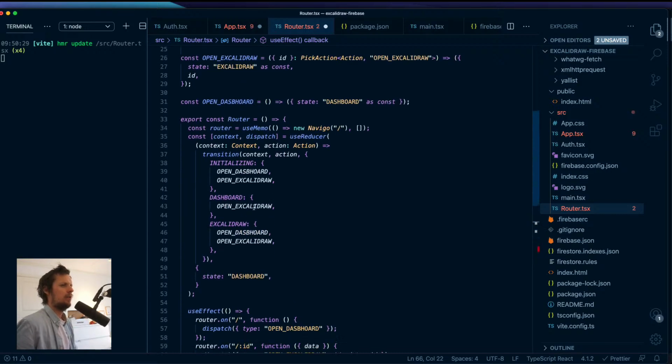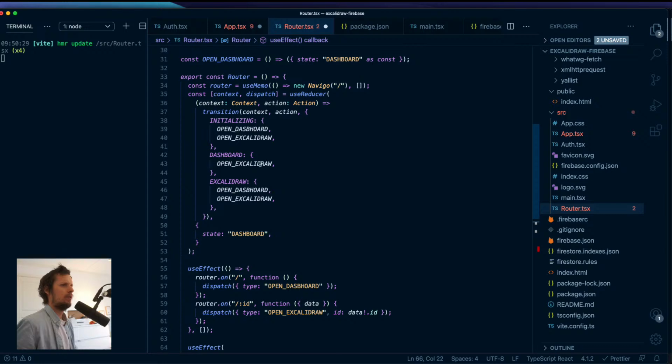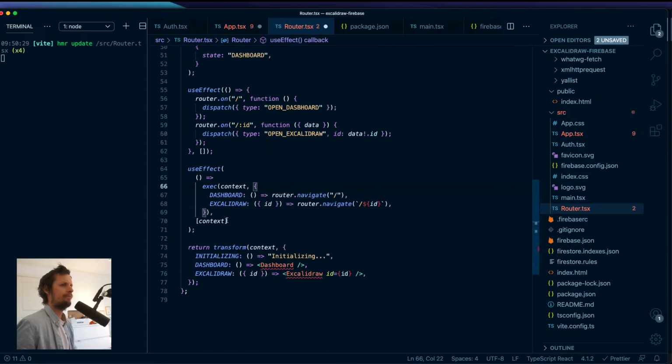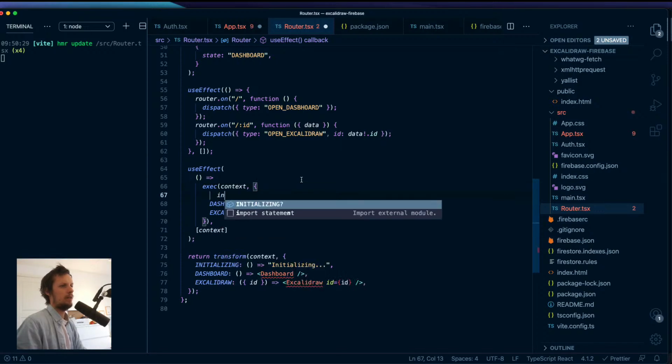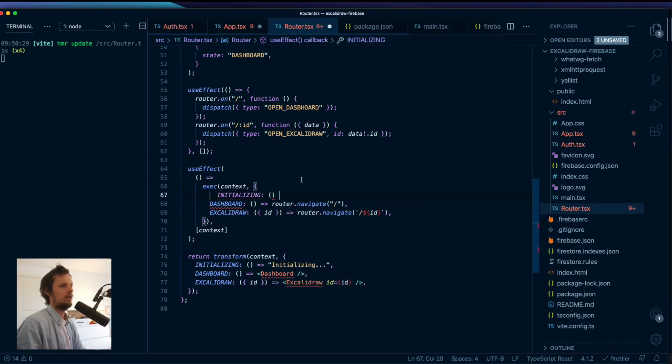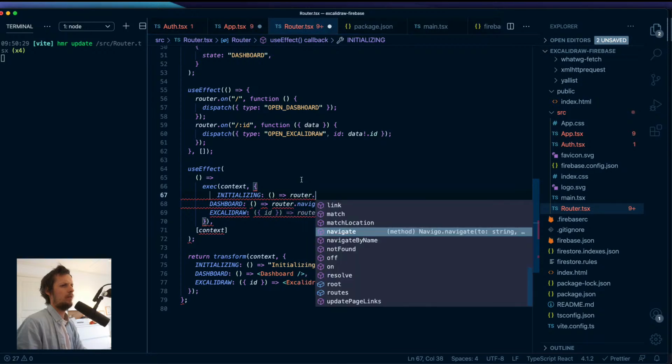So we have the router, we're initializing, and yeah, wait a minute. So when we are initializing, we want to say router resolve.